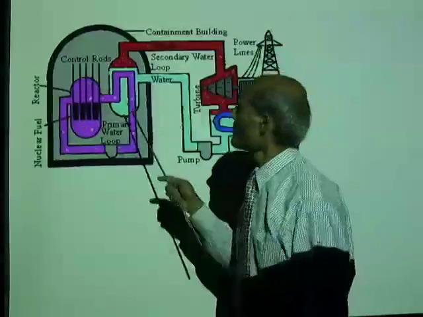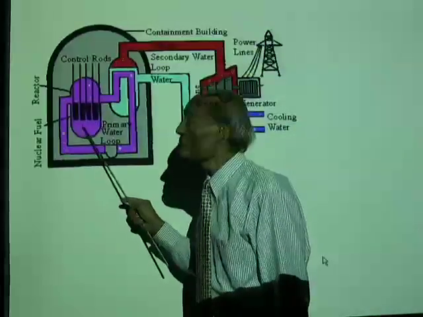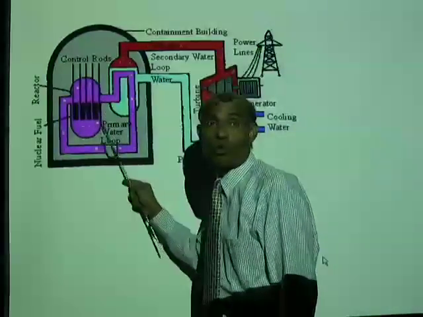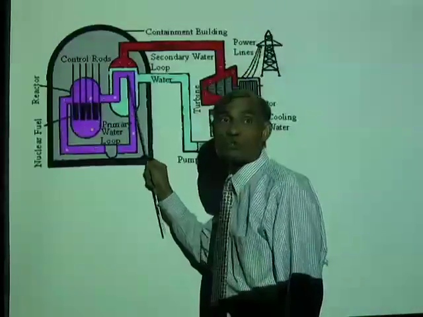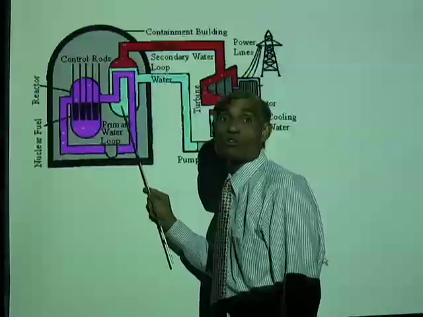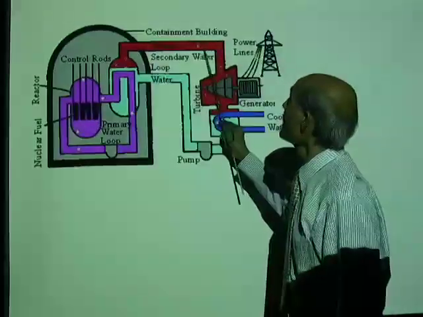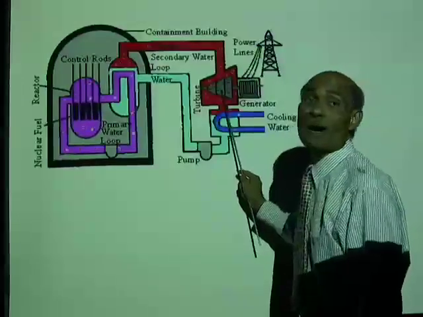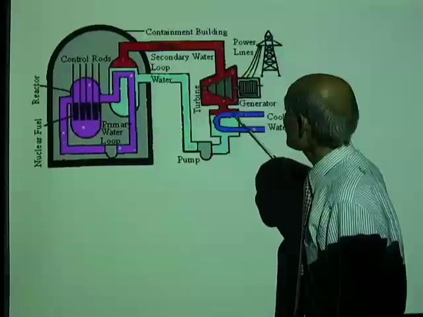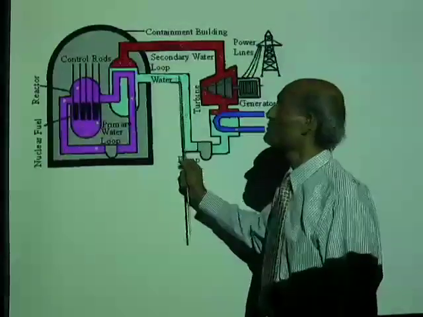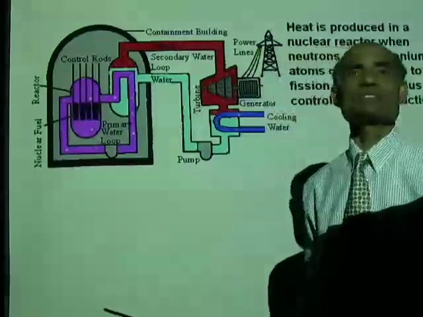That means this heat from the core of the reactor can be extracted by this water, which when circulated through this tube will heat up the water in here, which will produce steam, and the steam will then drive the turbines, which will then produce electricity. And this water can be recycled and can be pumped back. Well, that is in a sense what a reactor is.